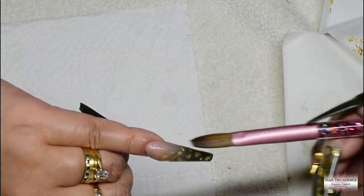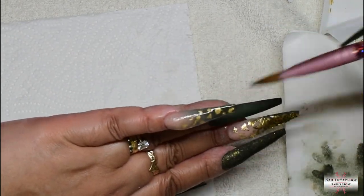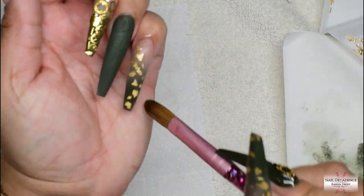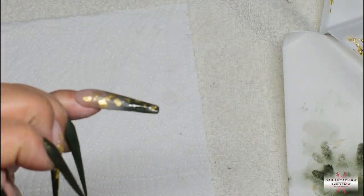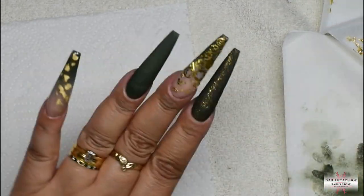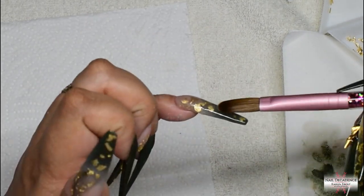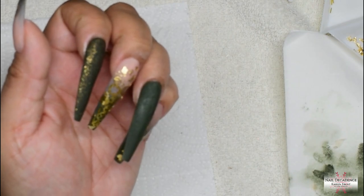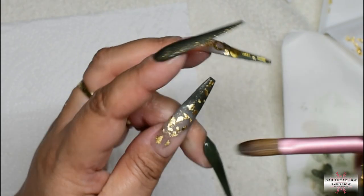You really pay attention to what you've done previously so that you can make everything flow and look uniform in your sets. Do stop and look. It's really important to stop and look, because if you don't, you'll have nails that are thicker than other nails and that doesn't look as nice. So I'm just making sure I have enough on this nail to match my other hand, and then I will move on. So I'll just use a bit of monomer, not a lot, just a little bit of monomer on the nail to dampen it down.